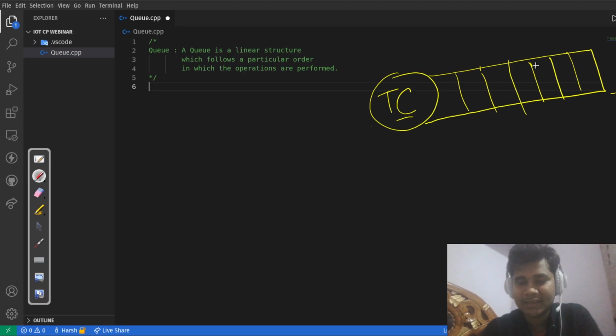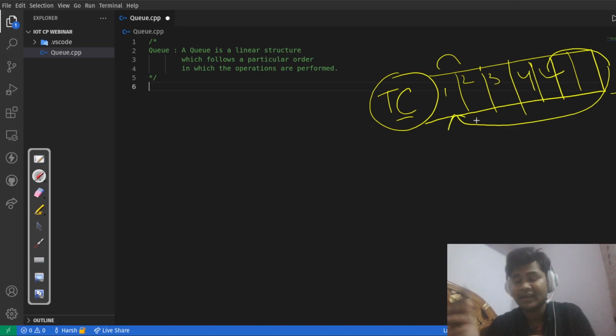So basically each person is standing behind others, person 1, person 2, person 3, and they are standing at the back of each other. The person who is standing in the front will get the ticket first, and the person who is standing at the back will get the ticket at last, means after that person. So what happens is, suppose fourth person, the fifth person will come here, that fifth person cannot directly come here. So the person who get inside the line first will take the ticket at first and come out of the line.